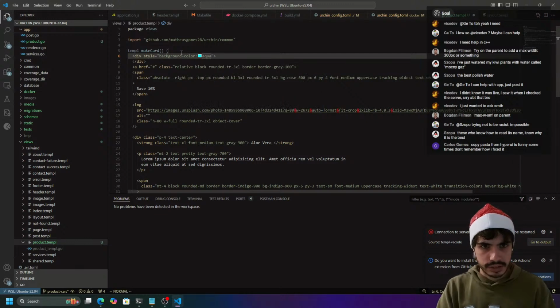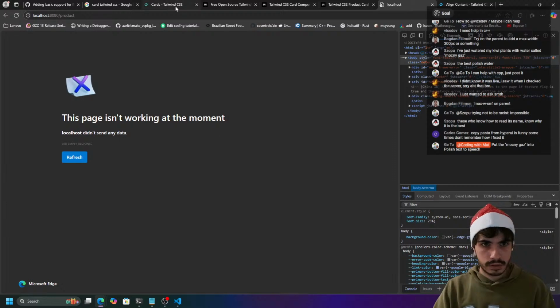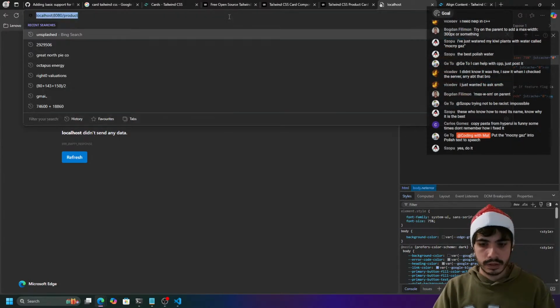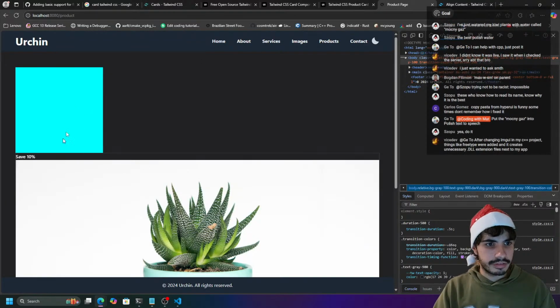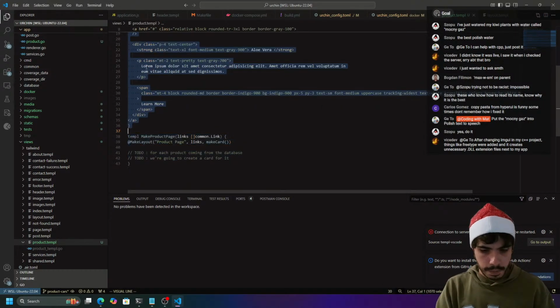I just want to see the size of it. Now, if I do this, oh, it's still recompiling. Okay, so I have that. Let's add it on the parent now. So we add this in there.